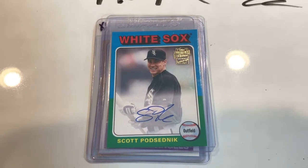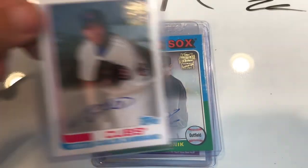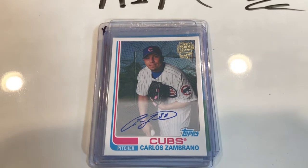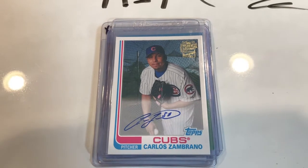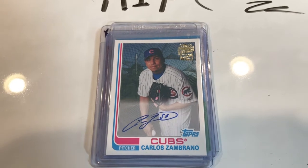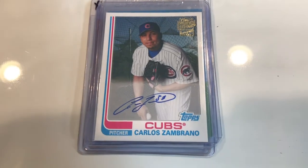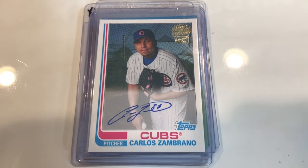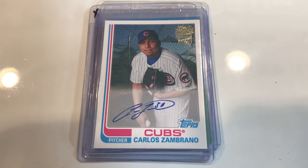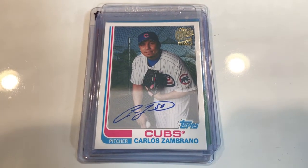Then I'm going to share what I believe is a 2013 Carlos Zambrano autographed card — Zambrano, pitcher. For that Scott Podsednik I paid $7 autographed, and for this Carlos Zambrano I also paid $7 autographed. I actually got to see Carlos Zambrano when he came into Minute Maid Park to play the Astros. He pitched against Roy Oswalt — Opening Day, standing room only. It was a great pitching matchup and I enjoyed it.